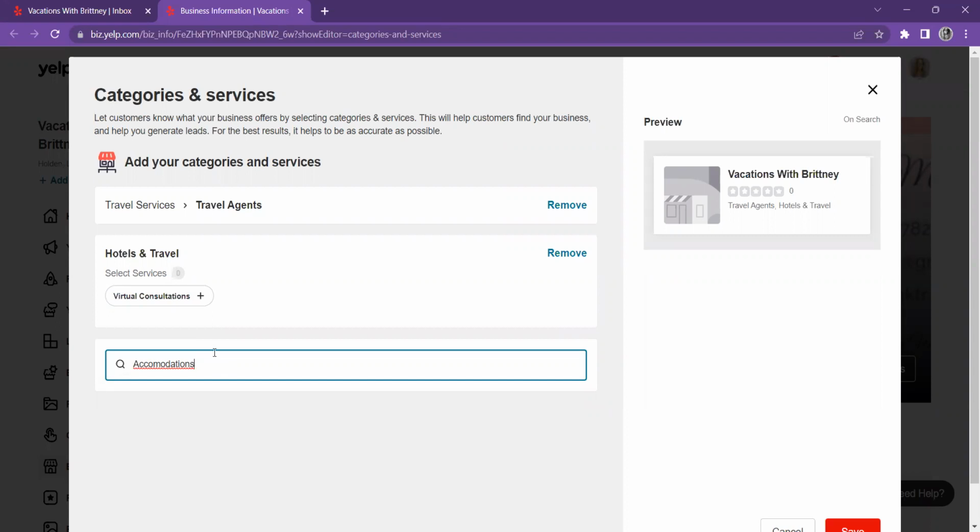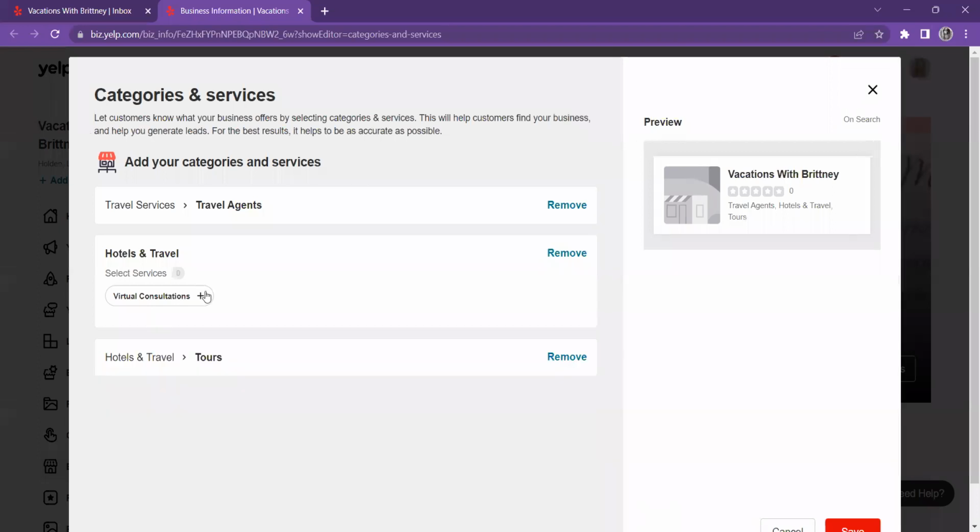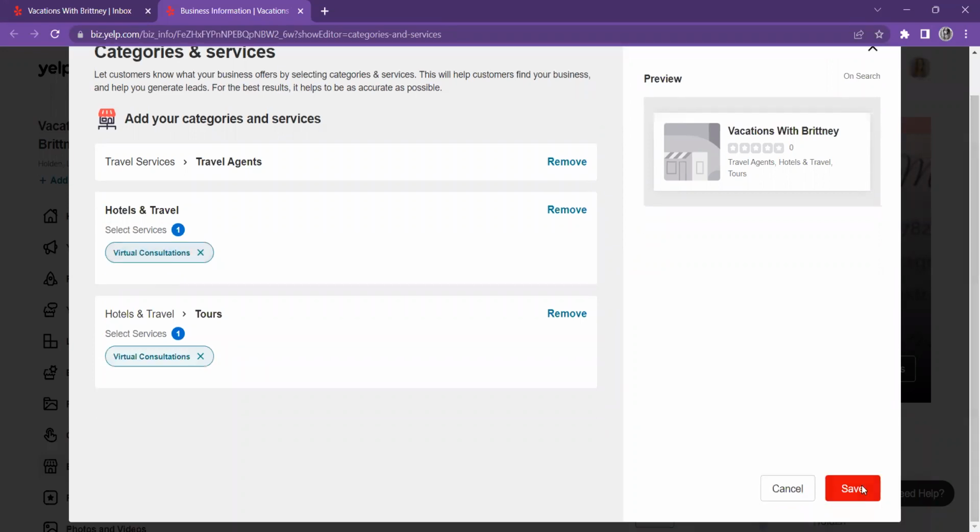Okay, it's not pulling up anything. Well, I'm just going to leave it as hotel. Let me try tours because I love tours. Let's see what it pulls up there. Oh, perfect. Yes, wonderful. And then we can do virtual consultation for both of those. And we're going to click save.